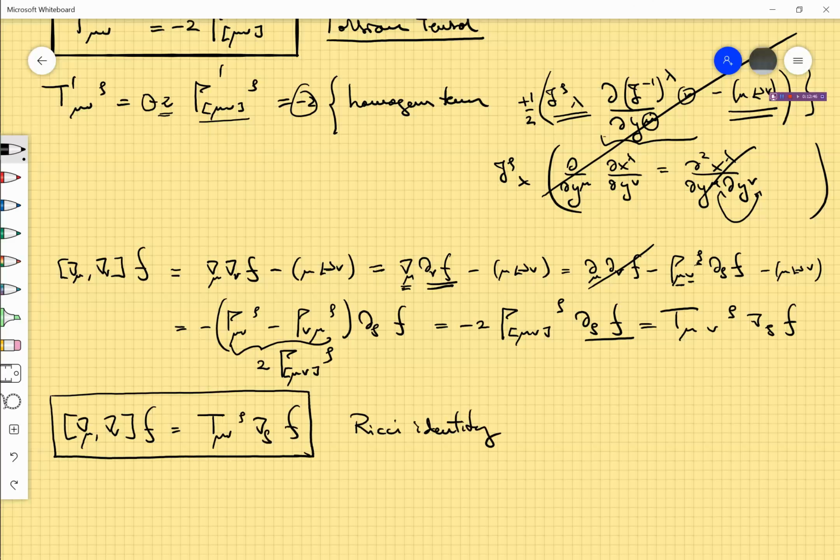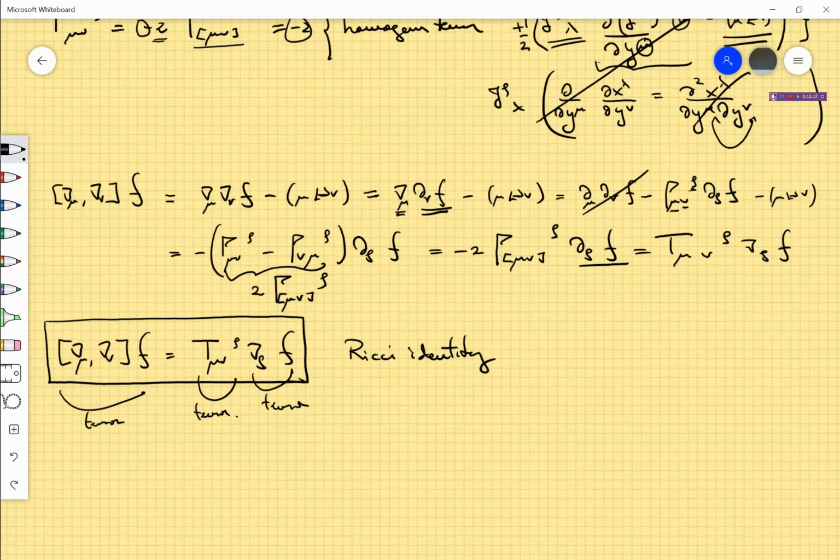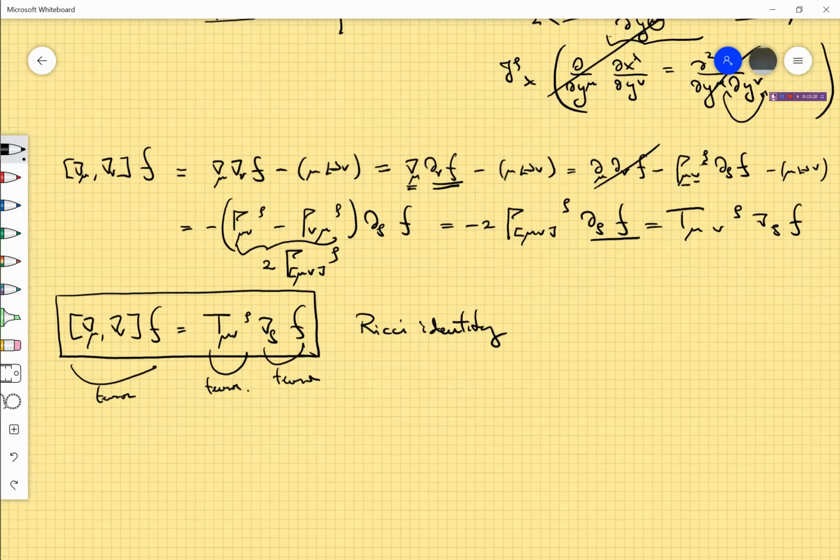But now this has this virtue. F clearly is a tensor. Scalar is the simplest tensor. The covariant derivative produces tensors. The commutator of two covariant derivatives is just a subtraction of one tensor and another tensor, so this is a tensor. The covariant derivative of f is a tensor, so it's obvious that this has to be a tensor. And you don't need to prove that it is a tensor by studying the transformation of T mu nu rho explicitly.